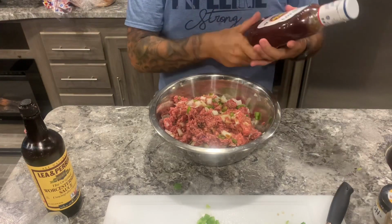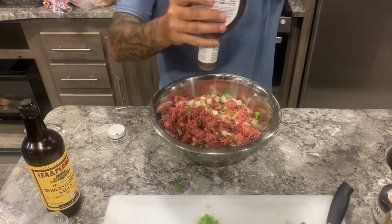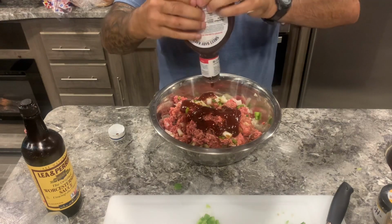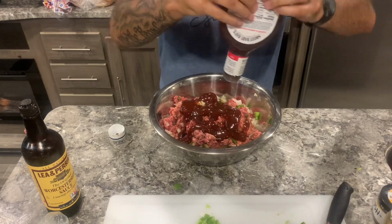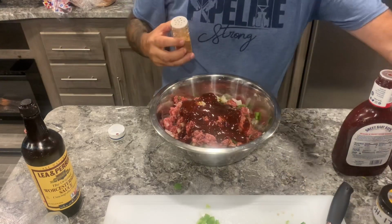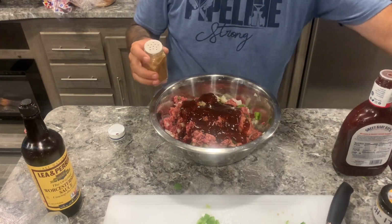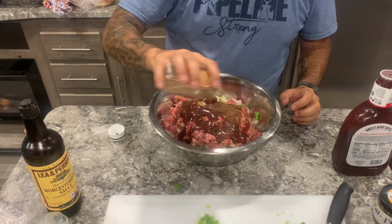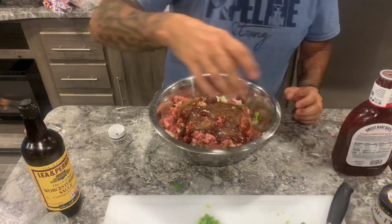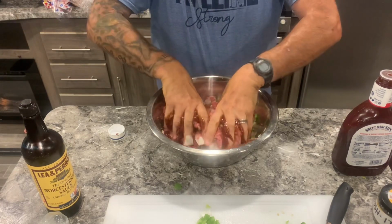And you take your favorite barbecue sauce, or if you make your own, I'm just going to use this one here. This is like a hickory and brown sugar. I'm going to take this same crawfish bowl, going to shower that with a little love. Keep mixing her up there.